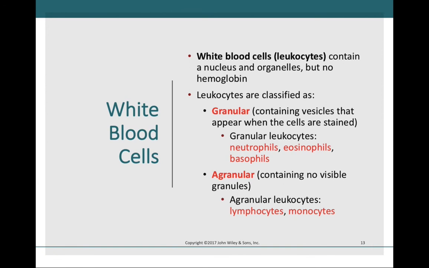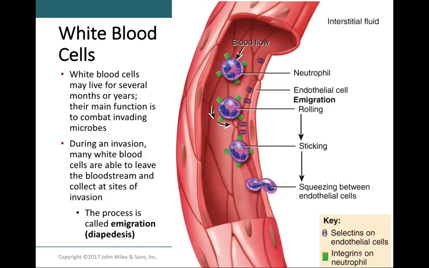Each one of these white blood cells is going to carry out a unique role in the protection of our body. Now, the white blood cells have a much longer lifespan than our red blood cells have. They're going to patrol the body, searching for different pathogens that have made their way into our body, and their main purpose is to destroy them. Something that many folks do not know about white blood cells is they're not actually contained within the blood alone. They're actually able to escape through the blood vessels and travel throughout the body. This is a process known as diapedesis.